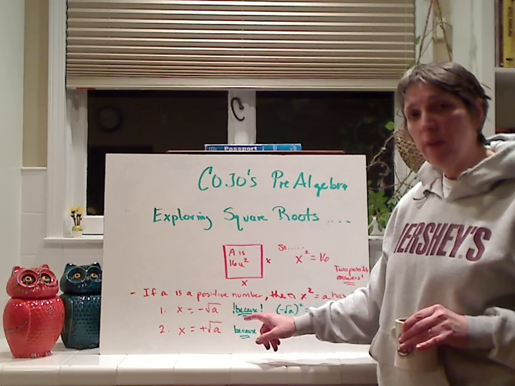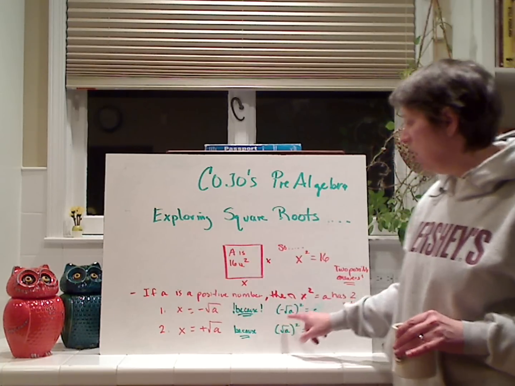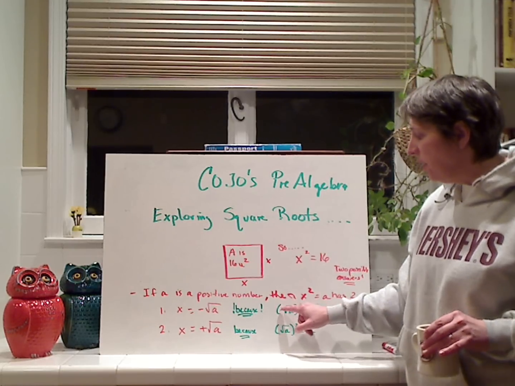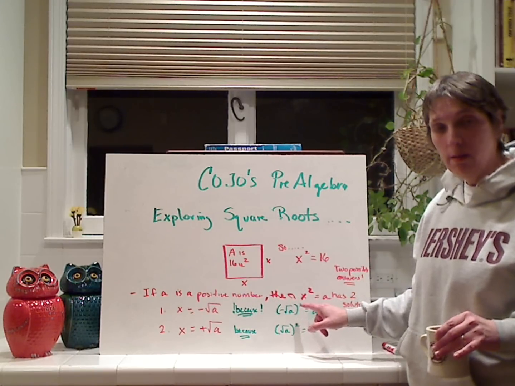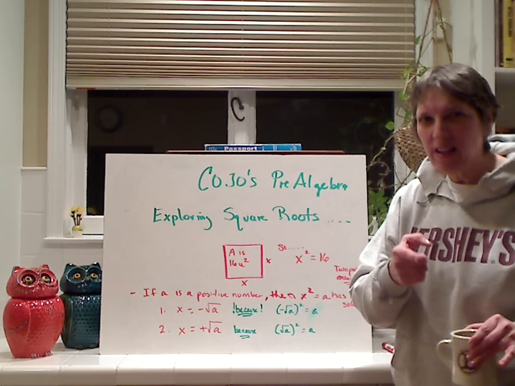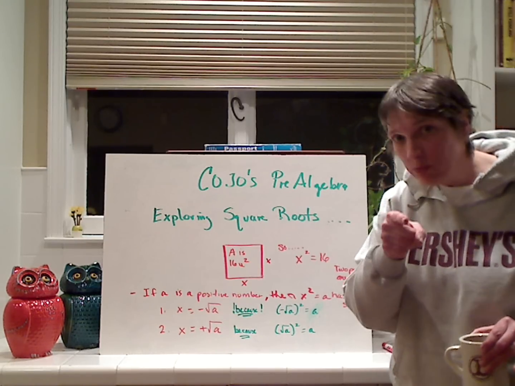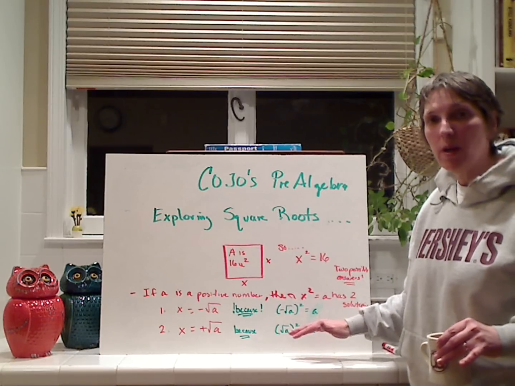because, very important, if we take the negative value of the square root of a and square it, that's the work that you have to show, and that's what you have to remember, and that is what's going to be difficult. Right? Yes. This is a very important rule, these two steps right here.